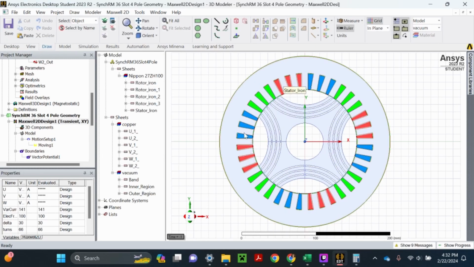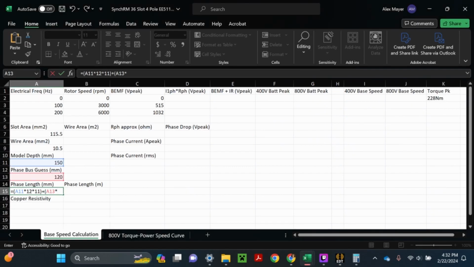I'm going to say it bridges 1, 2, 3, 4. So this is just a guesstimate, times 4, or whoops, let me edit that, times 11 turns.